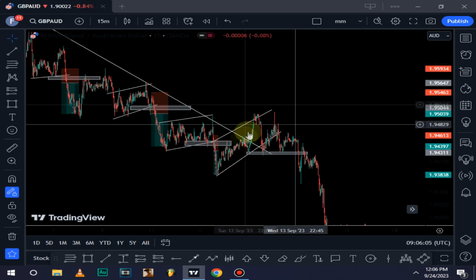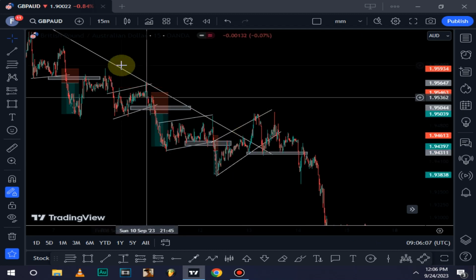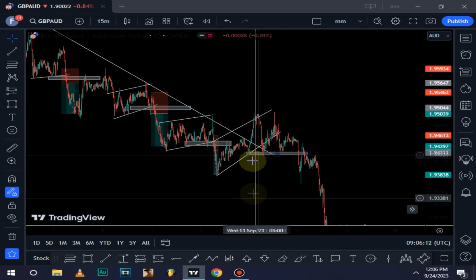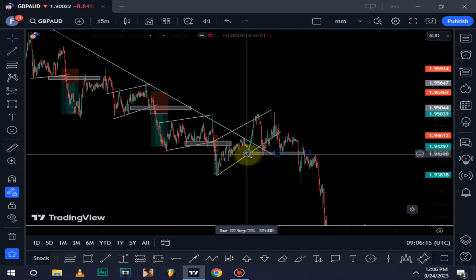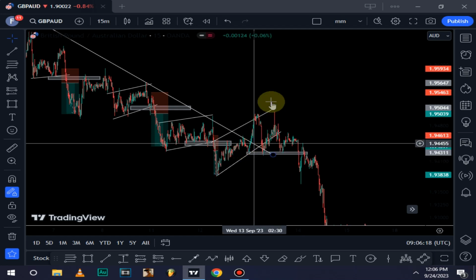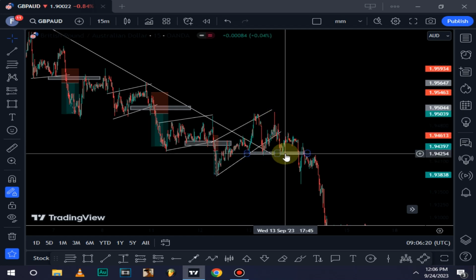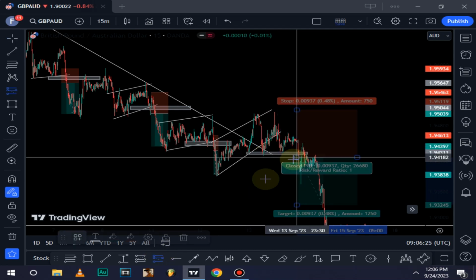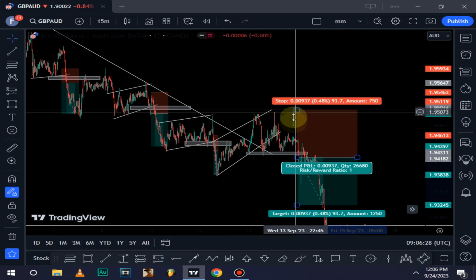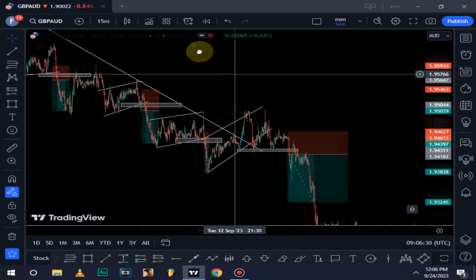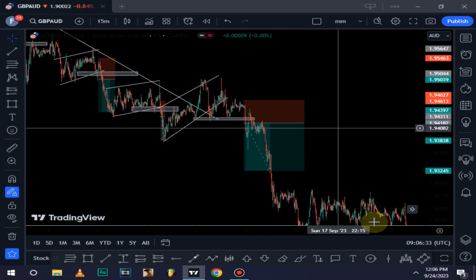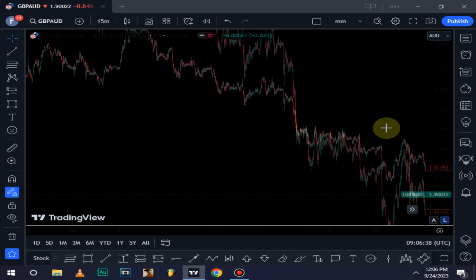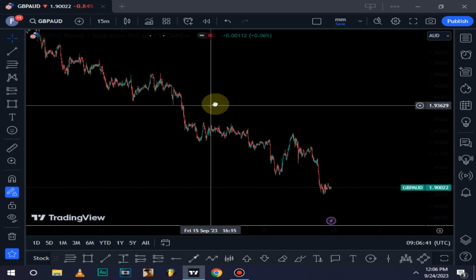So this is what I'm talking about with that bearish candlestick. Since we're talking about sell entries, look at this, price did not close below this immediate previous higher low. You can see price came, bounced off that zone, went up, retested, bounced off, retested. So you needed to wait for price to break out of this. This is where you could have taken your sell entry, stop loss above that zone. Now you can see price continue going down. I usually advise you to wait for the candlestick to close before making your decision.